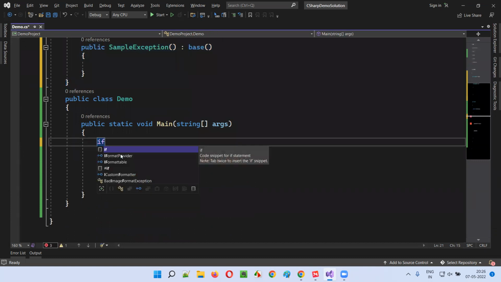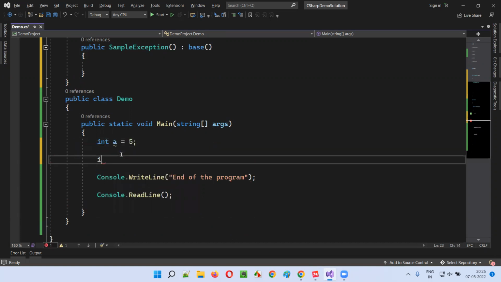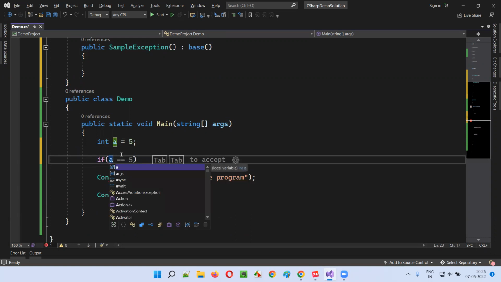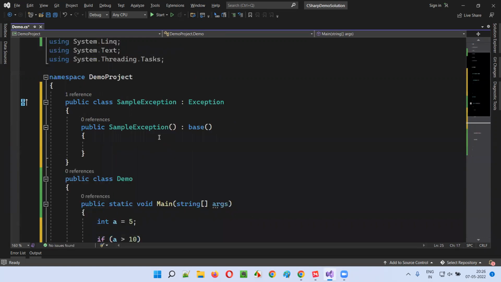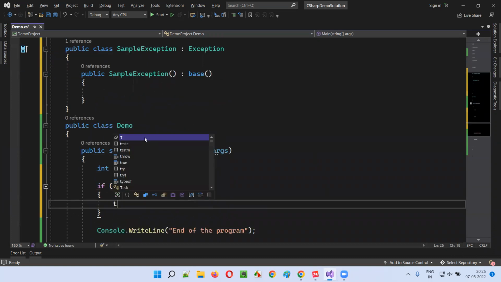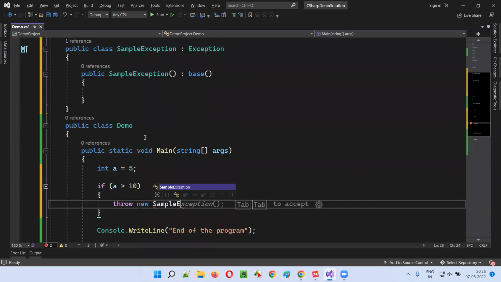Okay, say int a is equal to 5. If a is greater than 10, I want to throw that exception. Based on some logic, I want to throw this customized exception. Then I'll throw new SampleException.